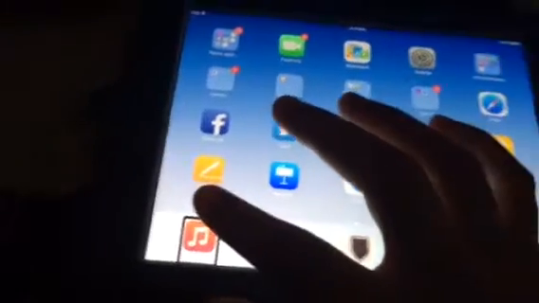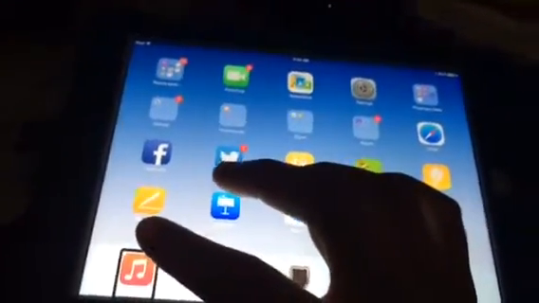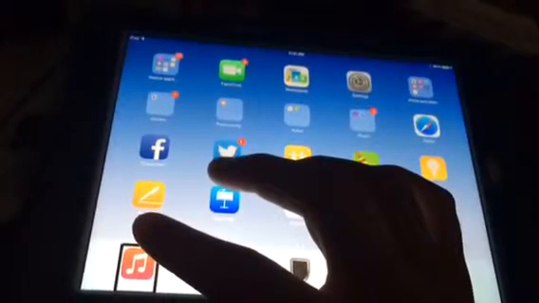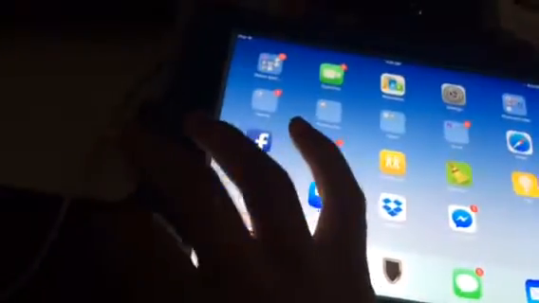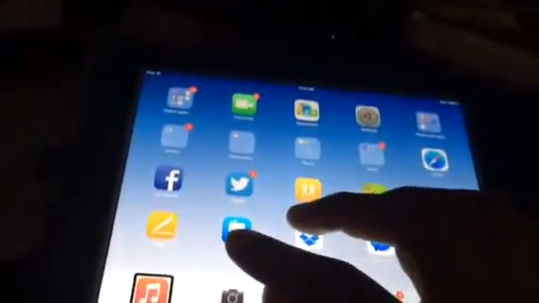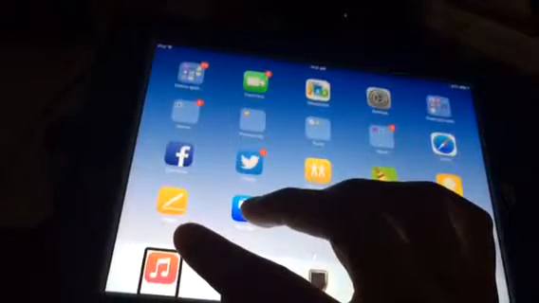Music. You didn't even hear my finger hit the screen, of course. But that's the good thing about touch screens. A lot of them aren't pressure sensitive, so you don't have to press hard on your touch screen, and it'll still recognize your finger. So I'm going to go ahead and do a one finger double tap.